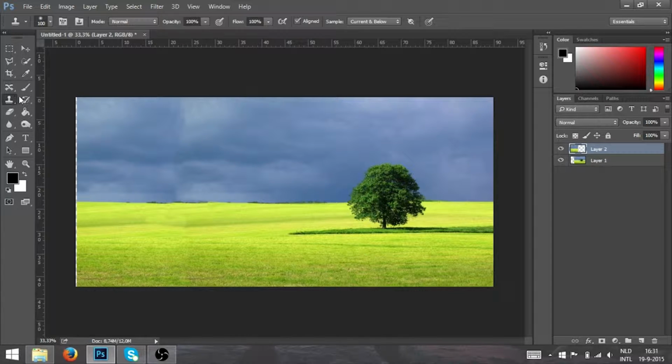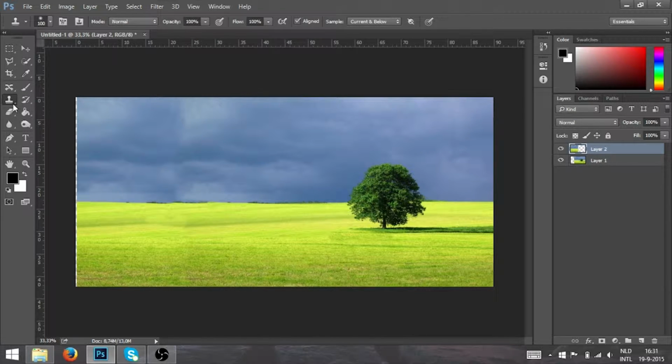Now with the clone tool selected, I'll show you immediately how to remove things. Like over here we got a piece of grass underneath the tree. What if I say, no, I don't want that piece of grass, I want to remove it, and we just pick another piece from the grass with the clone tool, and I just paint over it just like that.